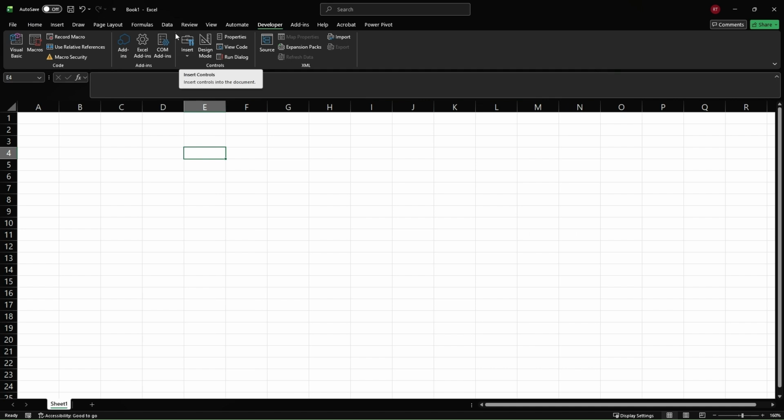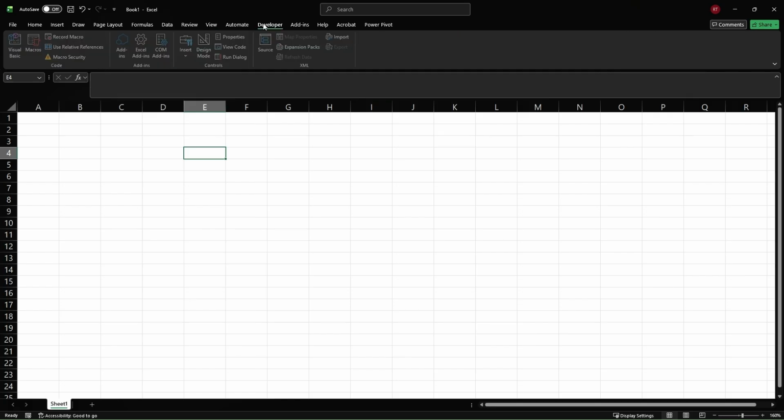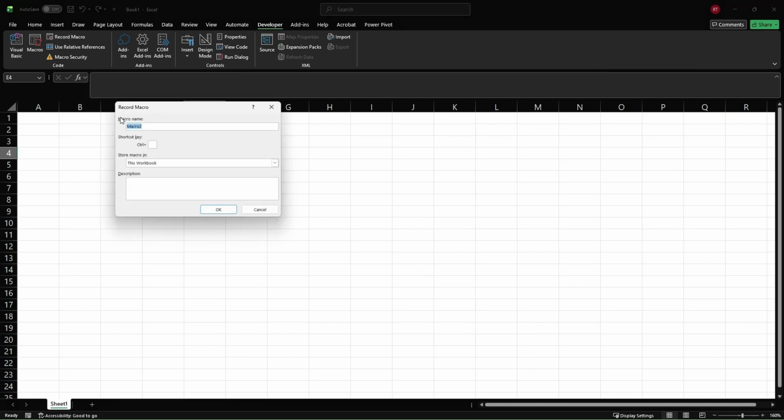Next is that now when this is there, you can record your macro. As I said to you, this was not necessary, but still it's one way of doing things where you can also click here and record your macro. But let me go through the developer tab to record the macro. You will see that there is a button here called record macro. So you can click on that button record macro and then you give it a name.